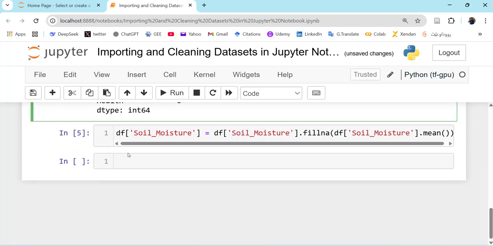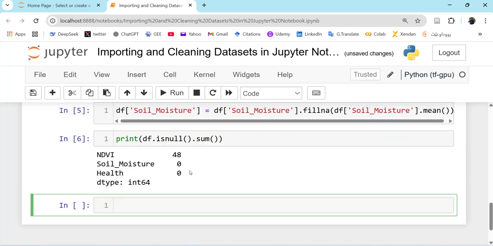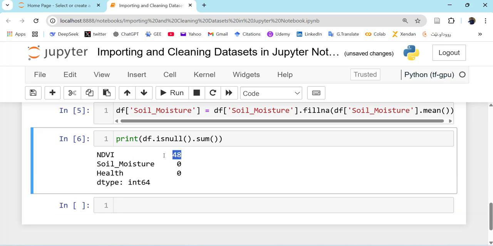Let's print it again. After filling soil moisture missing data, now we have 84 missing values for NDVI, and the missing values for soil moisture are filled.